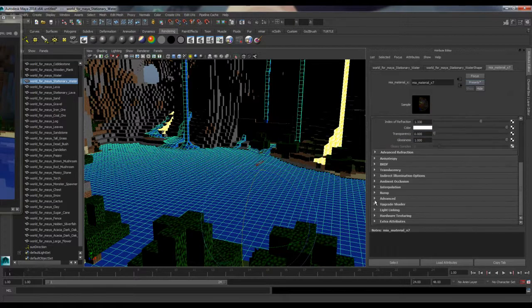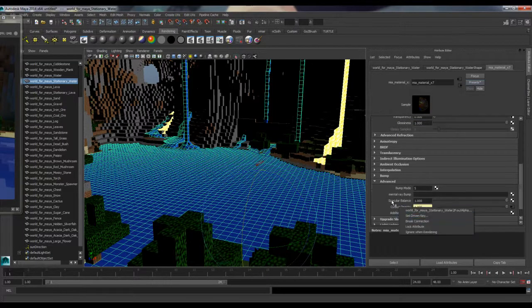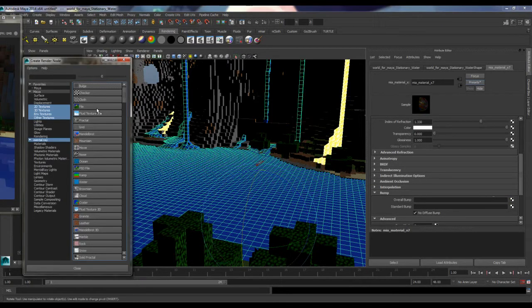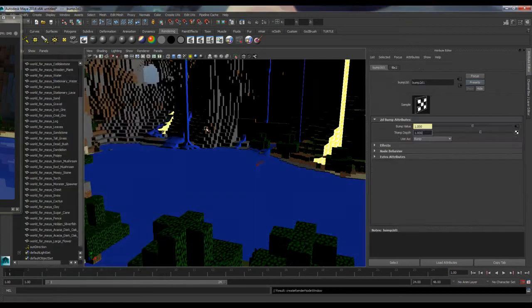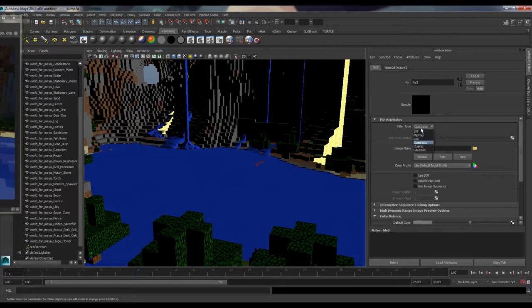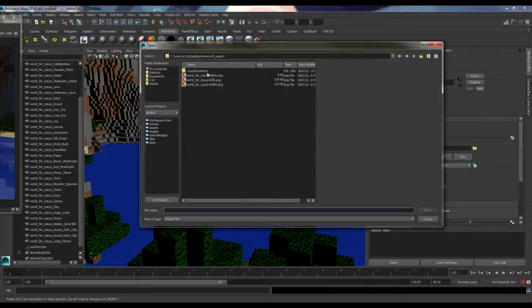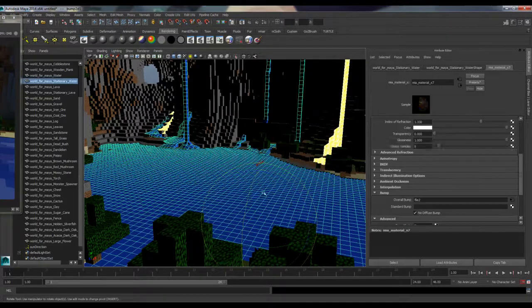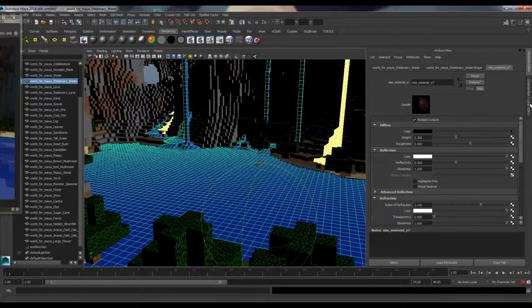Same thing, we're going to go down to advanced, cut out opacity because we don't need that, which the script had hooked up. And same thing, we'll go down to our bump, put on the overall bump. Let's click our file. Same thing, 0.01, and on our texture, we'll turn the filter off, and we'll find our alpha texture. And then that's basically it. That's going to actually make our water look much better than before.